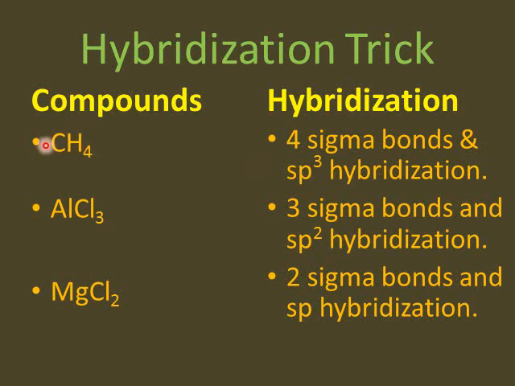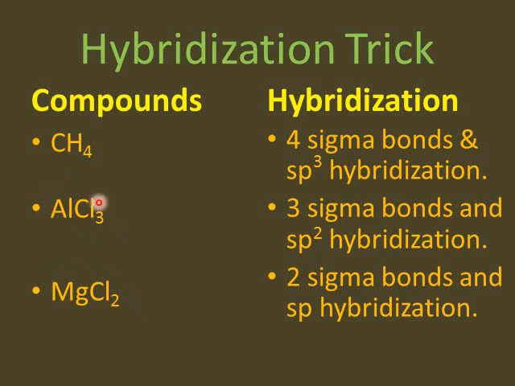So by knowing the chemical formula, you will be able to understand which type of hybridization is taking place. As carbon is combining with 4 hydrogens and has 4 electrons in its valence shell, they are forming 4 sigma bonds, and these 4 sigma bonds come from 4 hybrid orbitals, 1s and 3p. So it's sp3 hybridization.